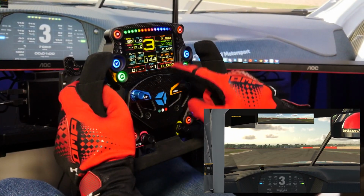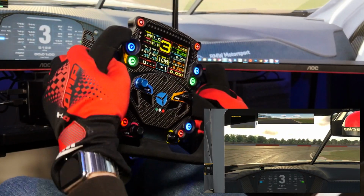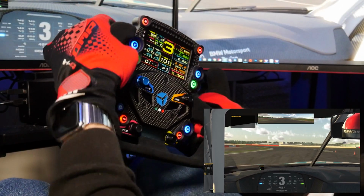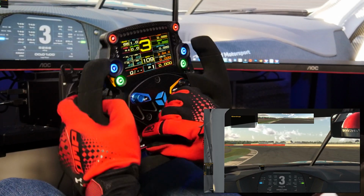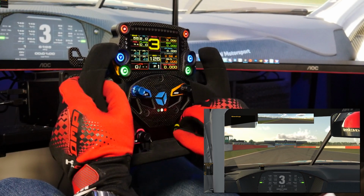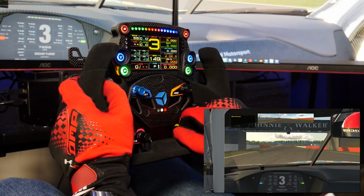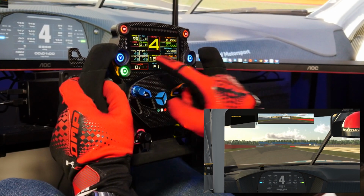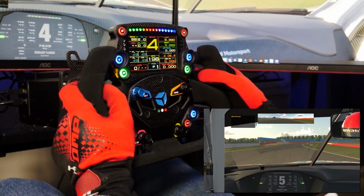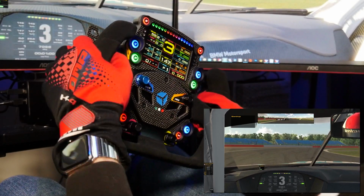We've got our tire pressures, our current lap time, last lap, best lap, stuff like that. Brake bias, so I think brake bias I maybe don't have mapped. I've got my traction control mapped. Turn the traction control off there, so we can see that it's 1.0. It's really, really nice how it all works. This Ultimate Game Tech screen is just very, very nice.